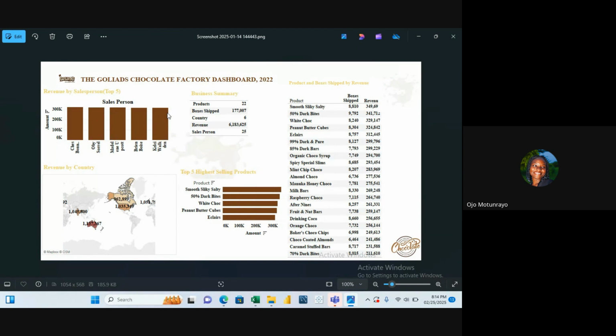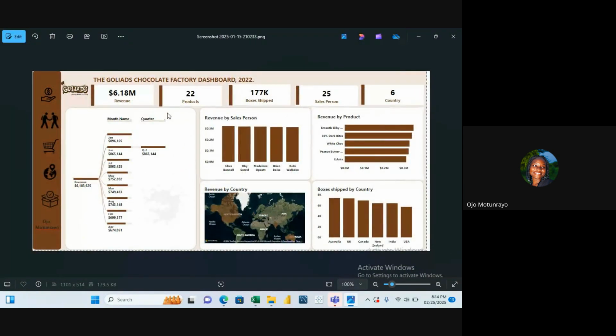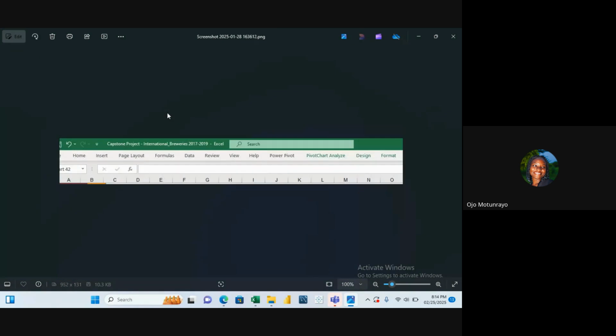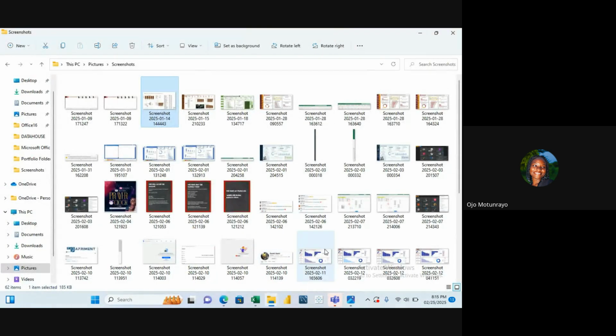All right, this is actually the same data we're working on. This is also the same data. So we are not interested in a lot of colors.